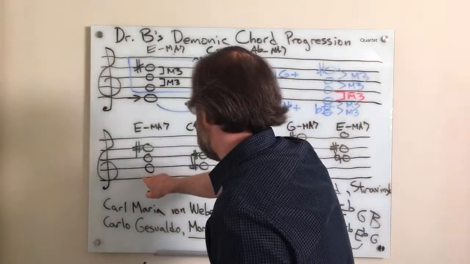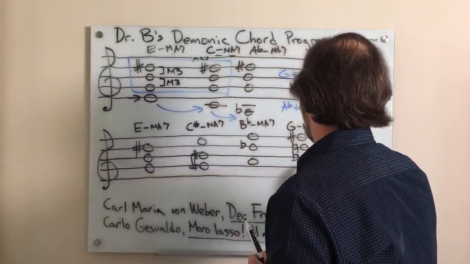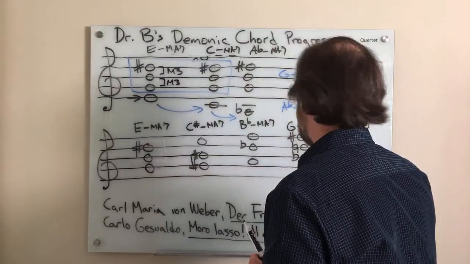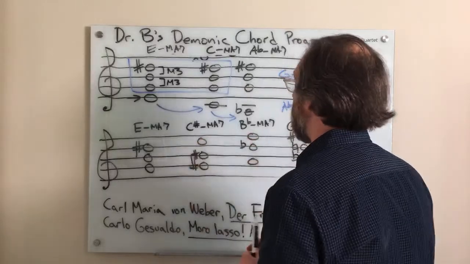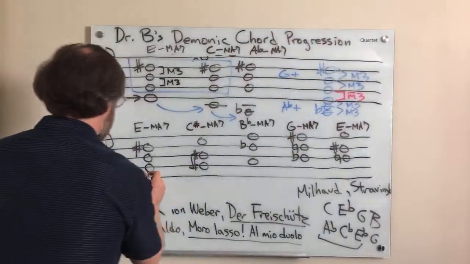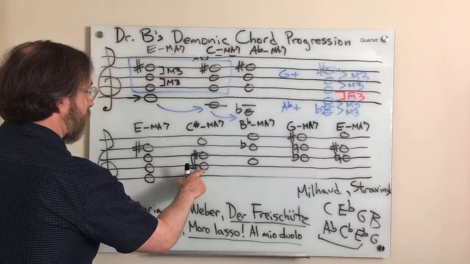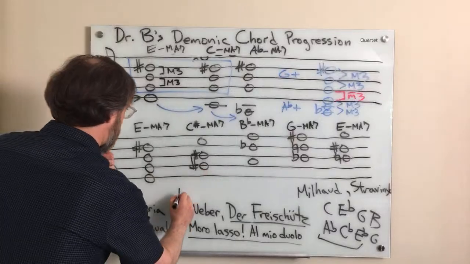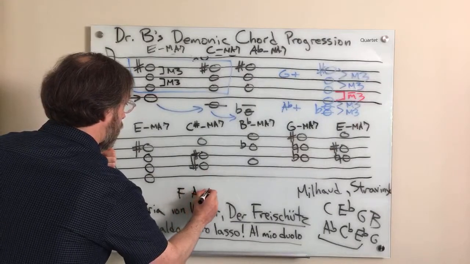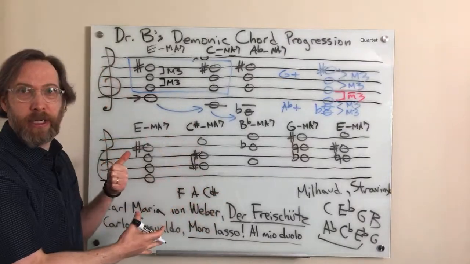Now, I could just have E on the bottom, E, F, F sharp, G, G sharp, and just play it up, and it would still be all E minor, minor major 7s. But what I did is I changed the bass notes, right? So I took the E, and here you could either have an F, an A, or a C sharp. Any one of those 3 bass notes would create the minor major 7 sonority.